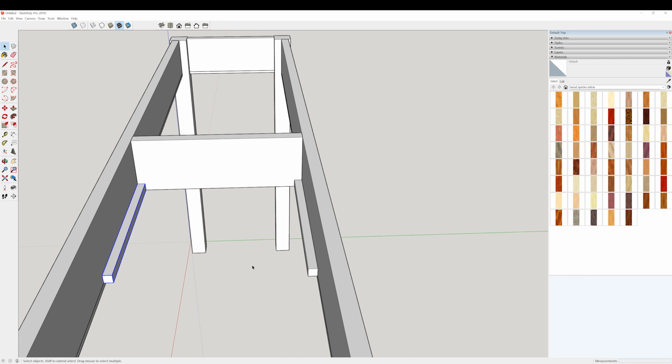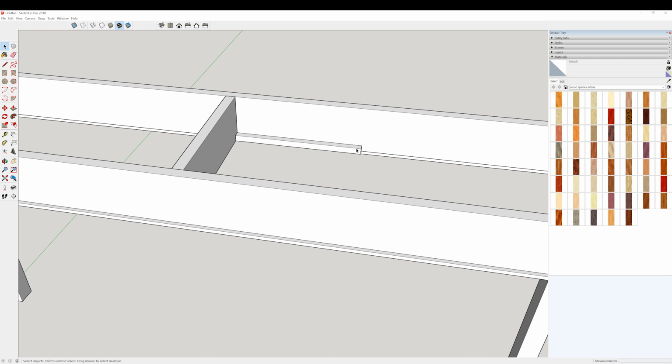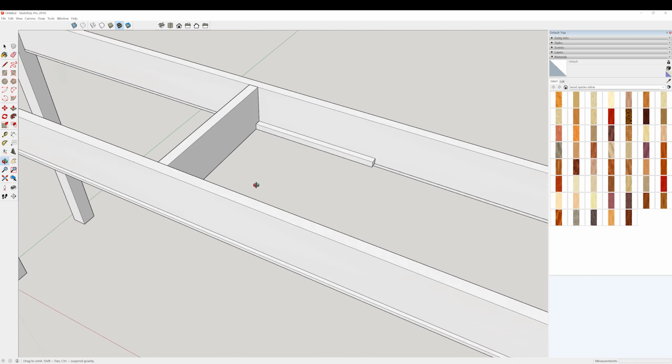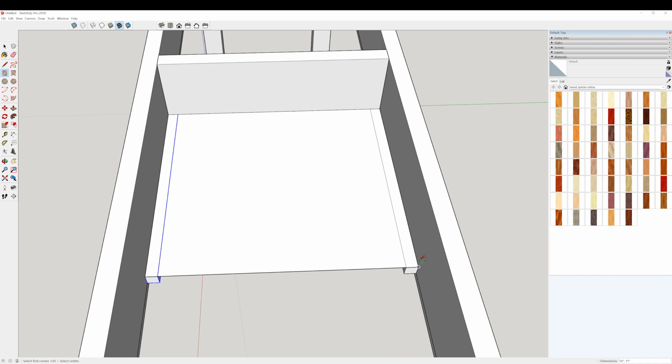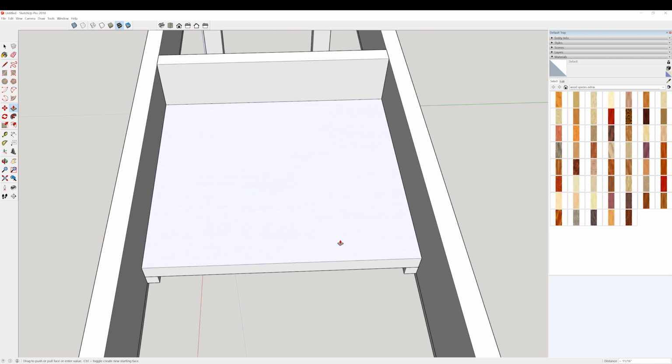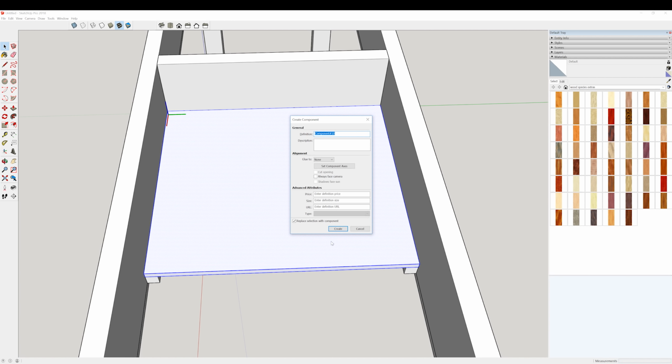So now these are kind of like the runners. We'll add a tray from below. It'll sit on top of these and slide in. So the easiest way to figure out the dimensions is to just draw it on top. R for rectangle from over there to over here. P4 push pull. Let's go up 0.25 inches. Enter. 1/4 inch plywood bottom. That's fine. Spacebar, triple click, G for component, enter.